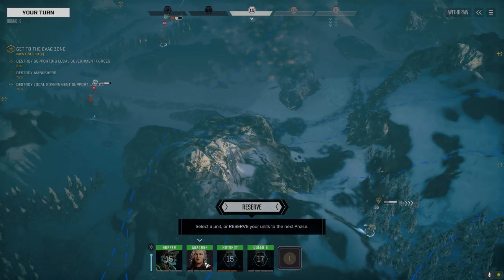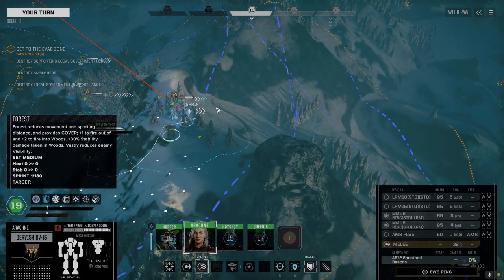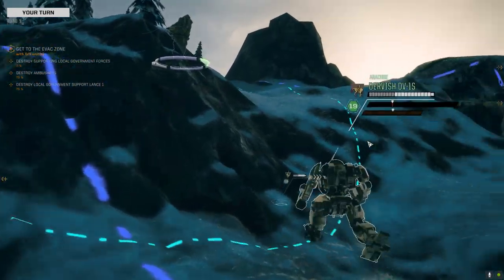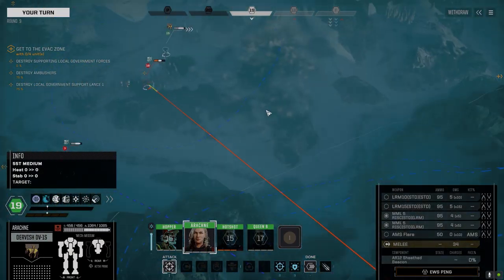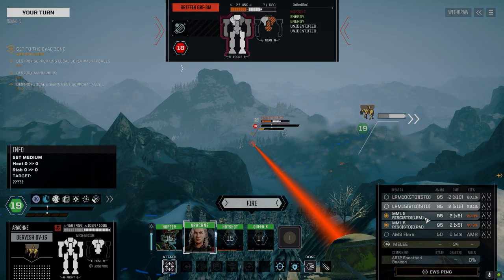I hope we get another Lamb Mech, because here's my thought about the Lambs. I'd love to be able to have an additional Lamb Mech so that we could do base destruction missions with a pair of Lambs armed with... Oh, he disappeared. Why are we running out of ammo so fast here?